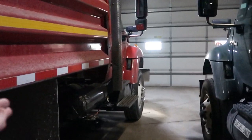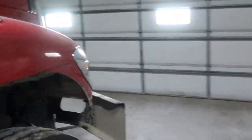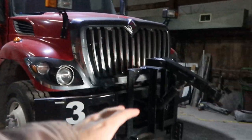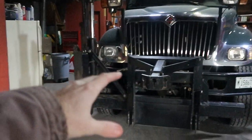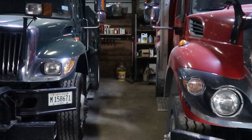And finally, we have 2 International dump trucks that we can put plows on. These are the 2 main vehicles that we plow with. This red one just has a blade for the front, and the green one has a blade plus a wing. So these are the 2 trucks we do most of our plowing with. See if you'll start.